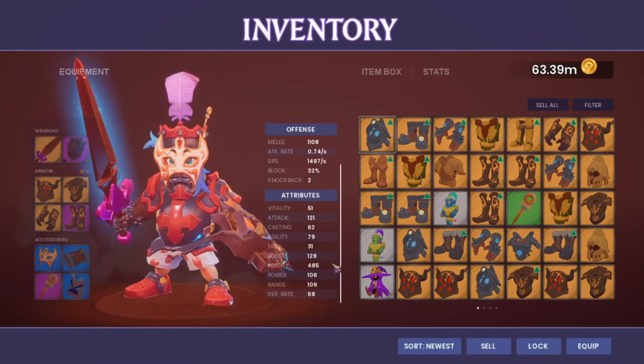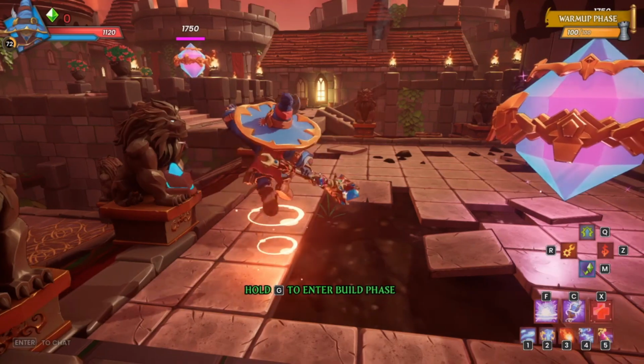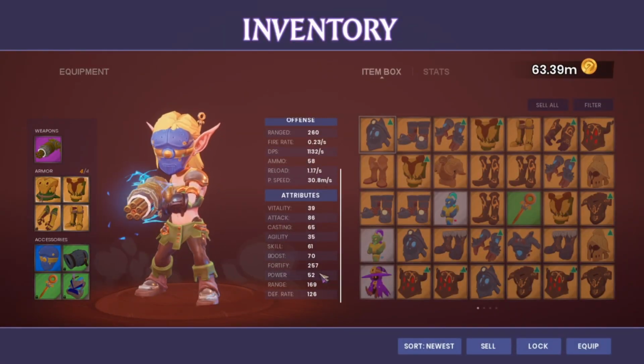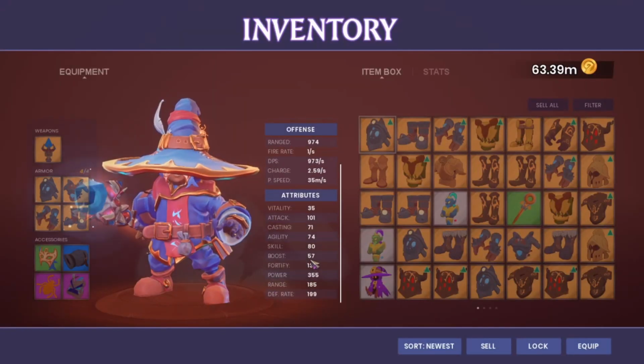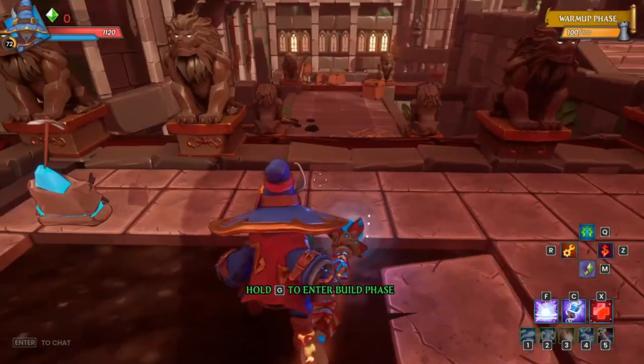For the stats, you want as much as you can into Fortify for the Squire. The Huntress, almost everything into Fortify with a little bit into Range and Defensive Rate. And for the Apprentice, mostly everything into Power and then about 100 to 200 on everything else.